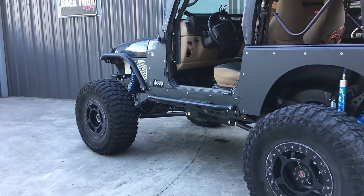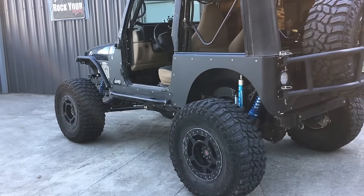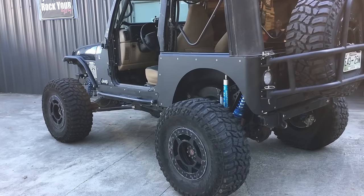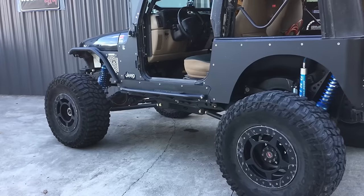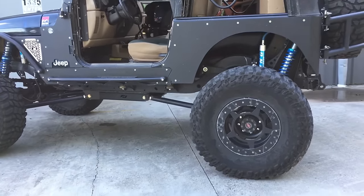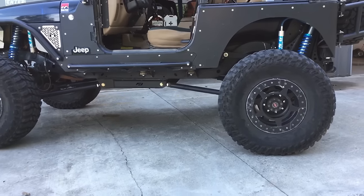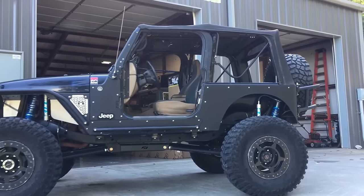The only reason he didn't drive it out there is just the comfort of driving 1,750 miles each way on the interstate with mud tires and a soft top on a vehicle that only gets 10 miles a gallon maybe. But it is a tough little rig.